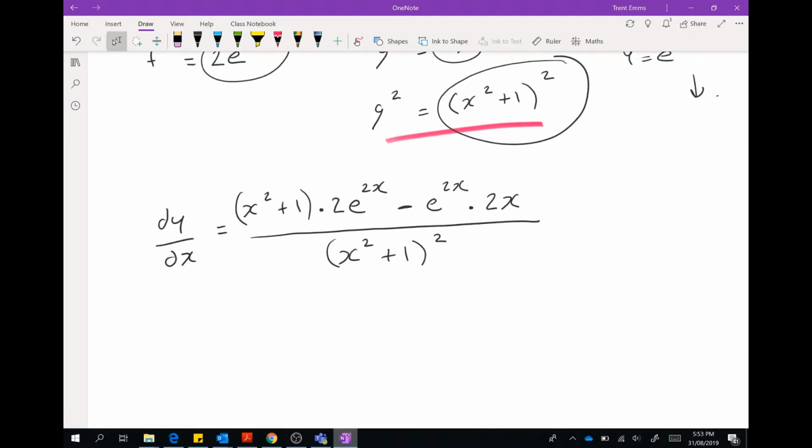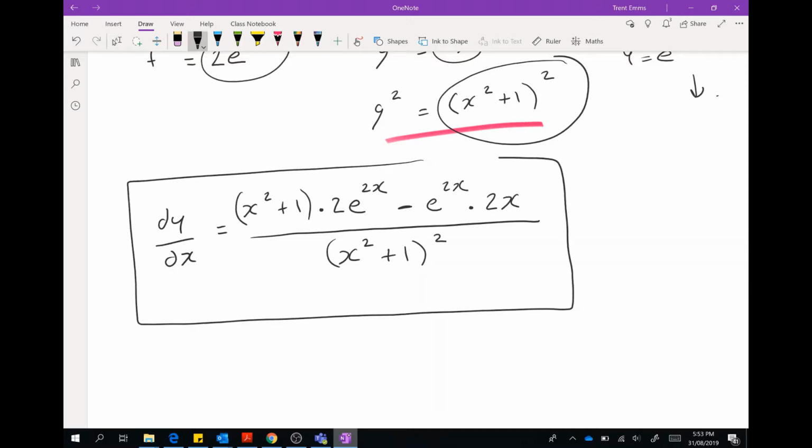Right, and obviously you can simplify this down, but I would leave your answer like this, as the question has told you not to simplify your answer, and there's no point doing extra work if it's just going to waste time, where you can use it elsewhere in the exam. So this will get you an achieved mark.